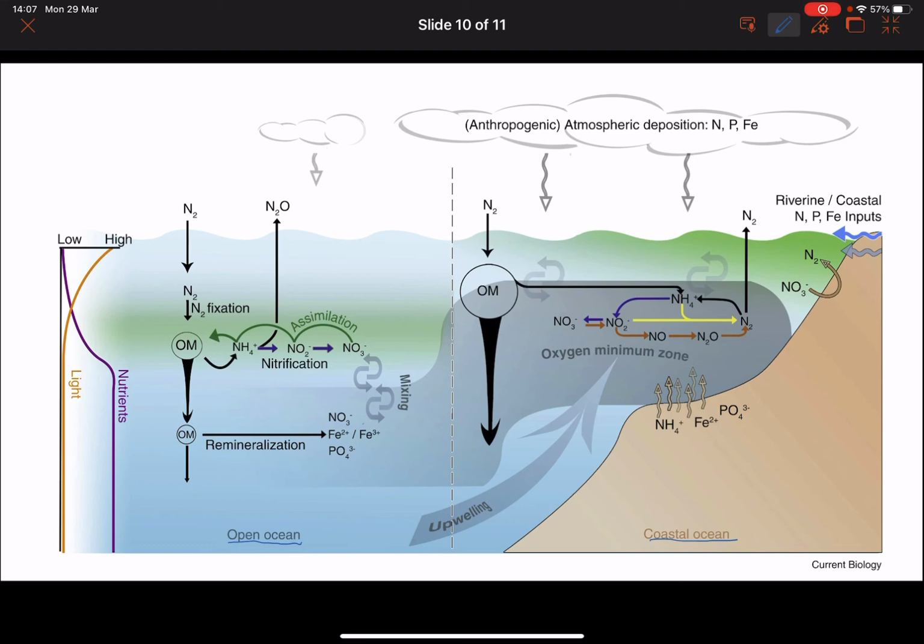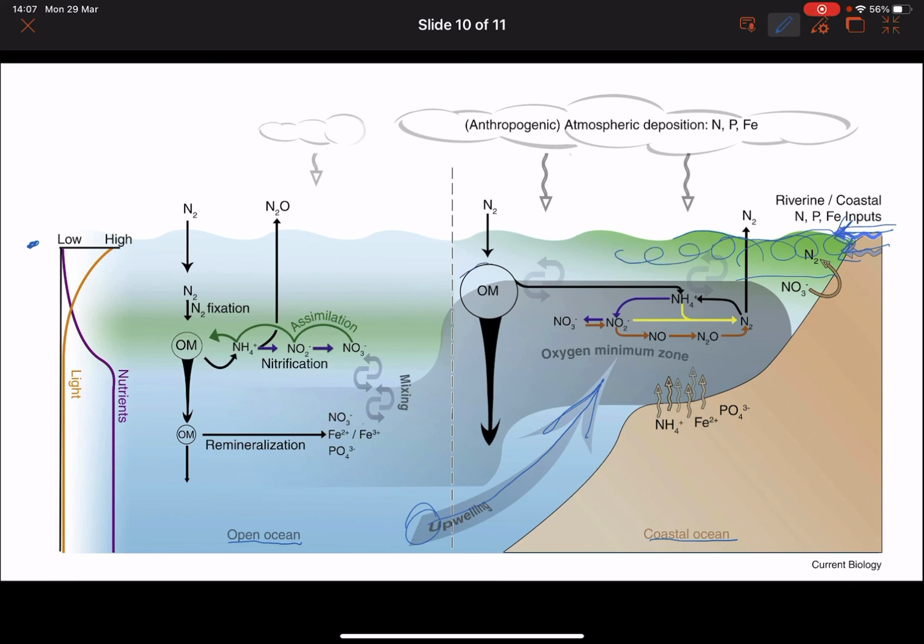So remember in the deep water, here's your vertical profile of nutrients in purple and light in brown or orange. And so on the coastal areas, this deep water comes to the surface, and it brings with it a burst of nutrients that can be used. The other thing that happens in coastal oceans is you have riverine inputs. You can see how thick this green layer is. There's a lot of growth that happens. You've got plenty of light, lots of nutrient inputs, and lots of growth.